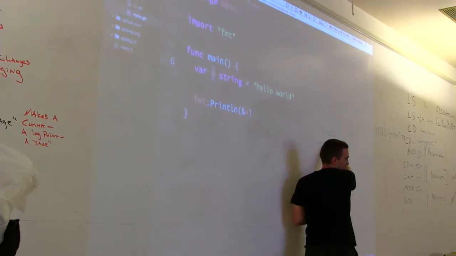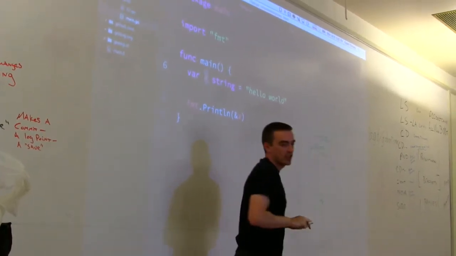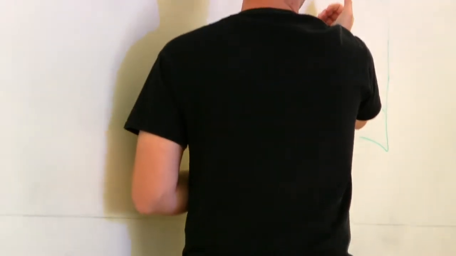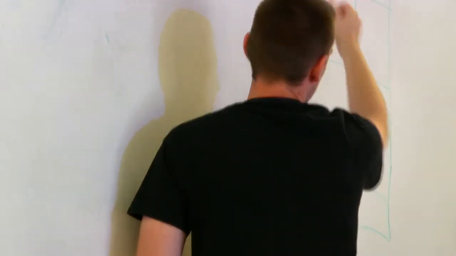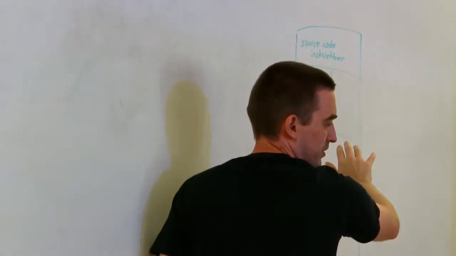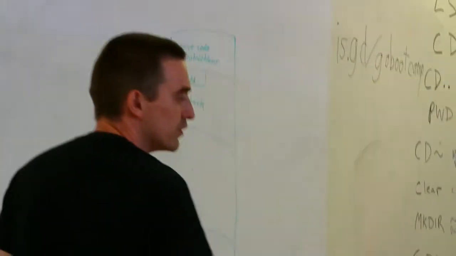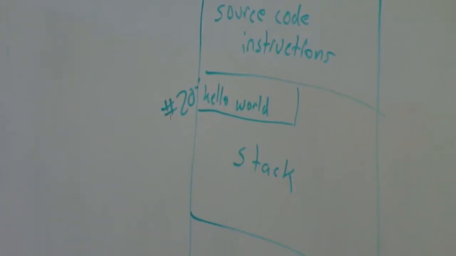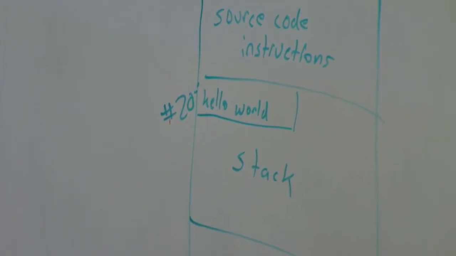That's where this is. And the way the stack works is, it lives for the lifetime of the function. So when I do this, it exists. But then when it's done, it goes away. Okay? So the way the stack works is every time I call a function, it adds down. And then each time the function finishes, it goes back up again. And so the data on the stack disappears when the function finishes. The nice thing about that is you don't have to worry about having extra data. Because if we just created data and never got rid of it, we'd run out of memory. So that's why the stack is useful.